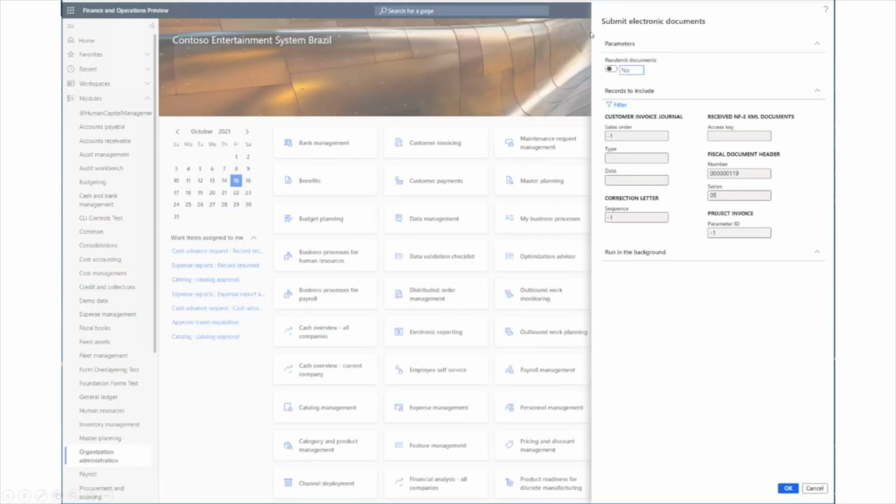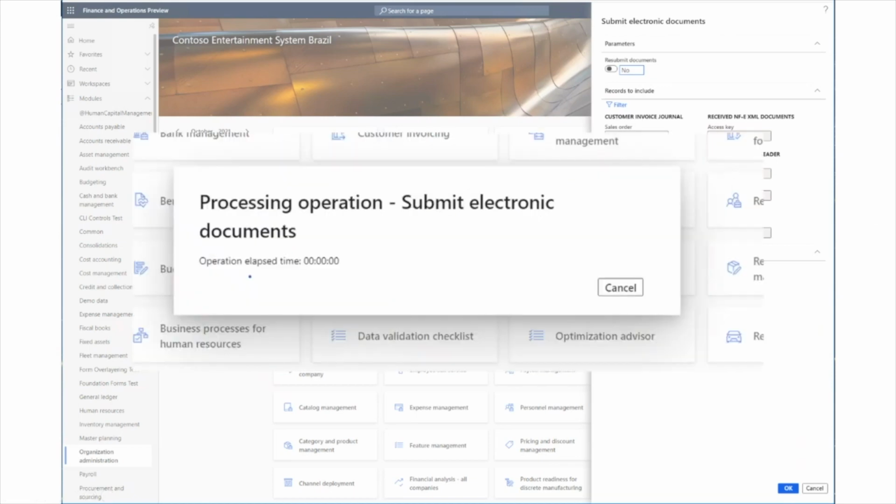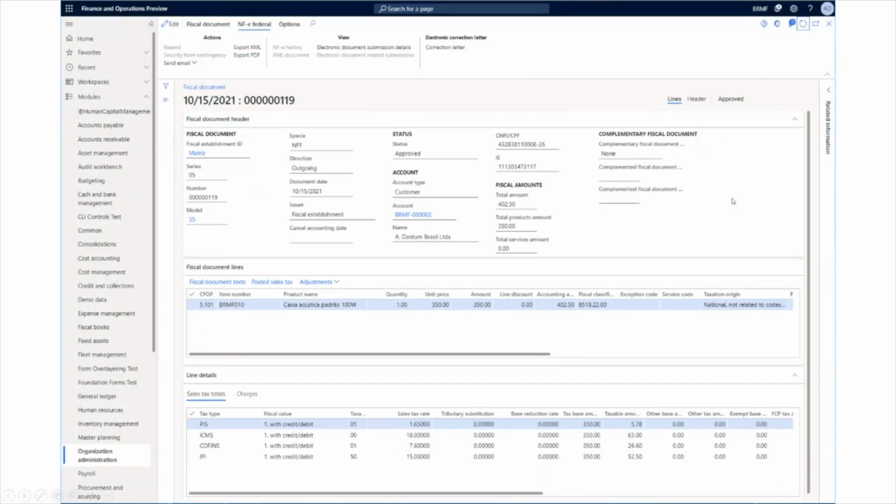Then Arnie will go to a specific form, which is common for all countries, for submitting this invoice to the electronic invoicing service. Notice that it can be run either explicitly or, if necessary, in the background. So the clerk or Arnie can schedule a batch to keep running this from time to time. But let's say that the clerk wants to run it explicitly for this Brazilian invoice. When he hits OK, the process starts, meaning that FNO is sending the data of the Brazilian invoice to the electronic invoicing service. The service is processing, generating the file, signing, communicating with the Brazilian tax authority web services, and getting the response.